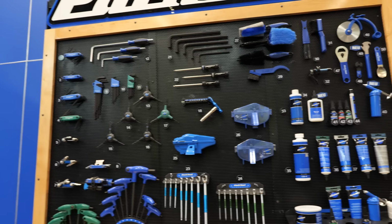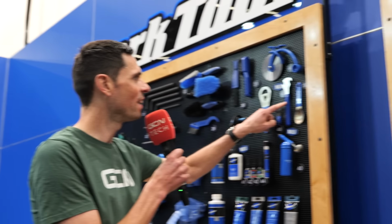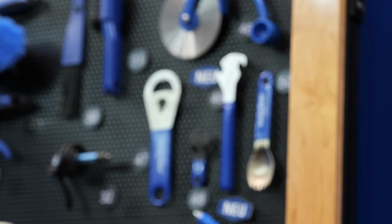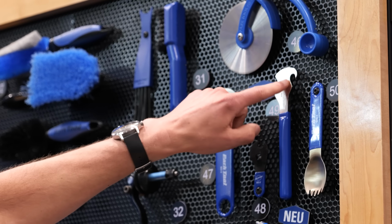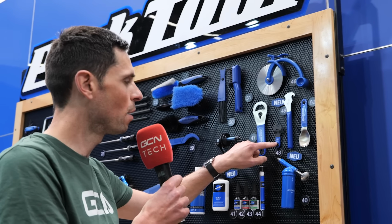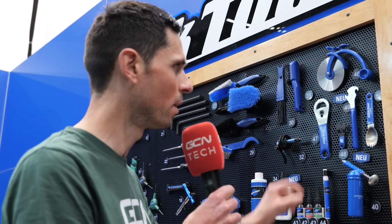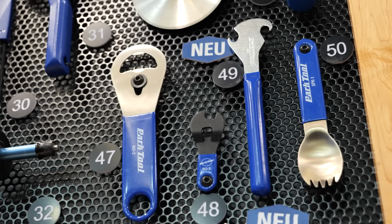Now, it feels a bit crazy that I'm about to show you this next thing, seeing as we've got so many incredible tools and bits to help you fix your bike here. But nonetheless, it's new, so we're going to talk about it. And here it is. It's the BO6, the sixth edition of the bottle opener, designed to actually look like the Park Tool pedal spanner. I think it's pretty cool. I like the look of it. And it's also next to the BO3, which is the third generation bottle opener. It's a little mini boy, so it's also got a 10mm spanner adapter on here. So if by any chance you happen to need to open a bottle and adjust a 10mm bolt, that thing's got you covered.